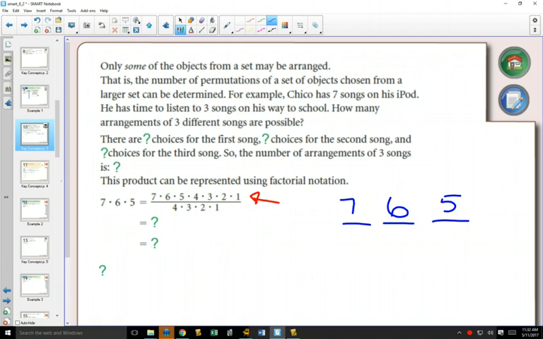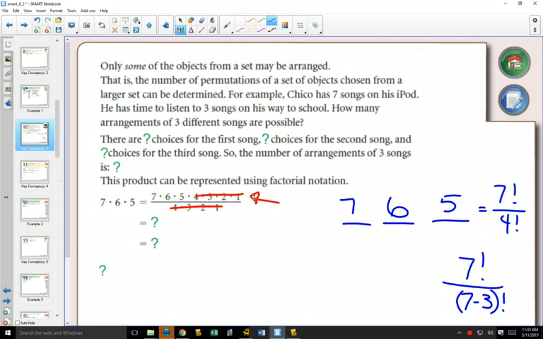What we noticed is that this was similar to the mental math we did at the beginning, where you could go all the way down to 1 and then divide by 4, 3, 2, 1 to have that cancel out, leaving just 7, 6, and 5. It's really not hard to just do the spaces and figure it out. But if you wanted to write this with factorial notation, this is the same as 7 factorial over 4 factorial. And if you wanted to write this with a notation that uses the ideas here, you say, I started with 7 objects and I wanted to pick 3 of them, so I could do 7 minus 3 as a way to make a formula out of this.